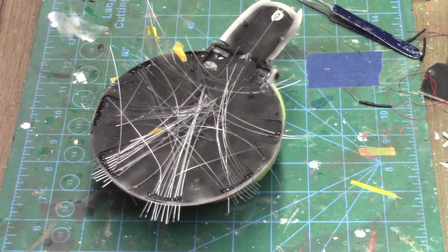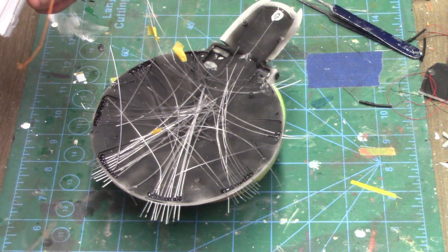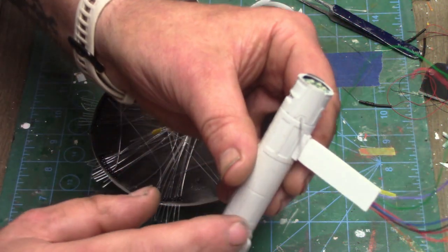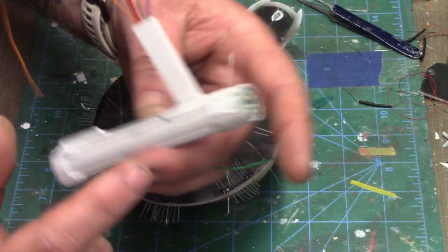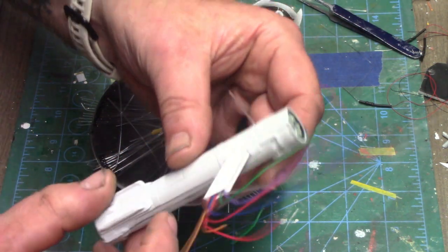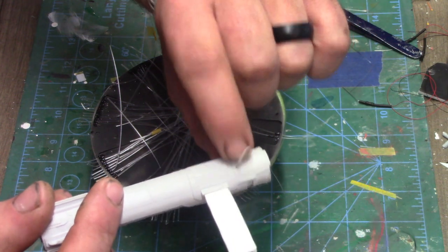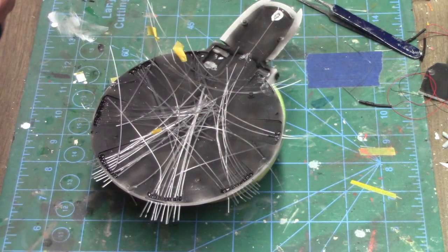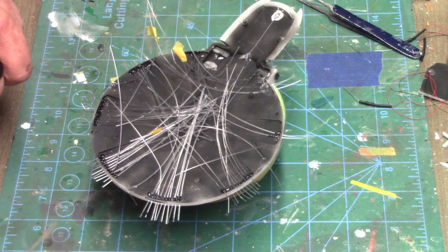And also I rewatched the Prelude to Axanar again, and I had to fix something on the nacelles. I got the nav or strobe, but I forgot that I needed to get this one stays on, and so I had to fix it. So I had to split the nacelles apart and get those going again. So that was very easy.